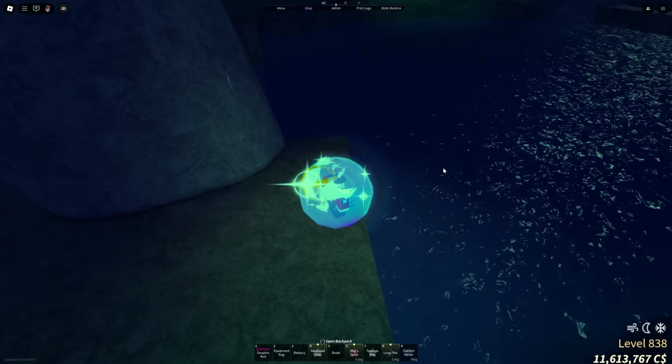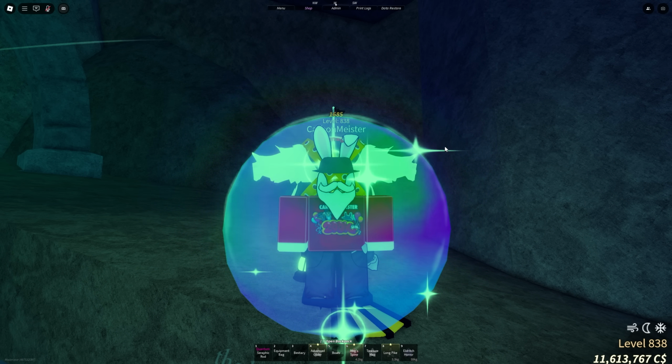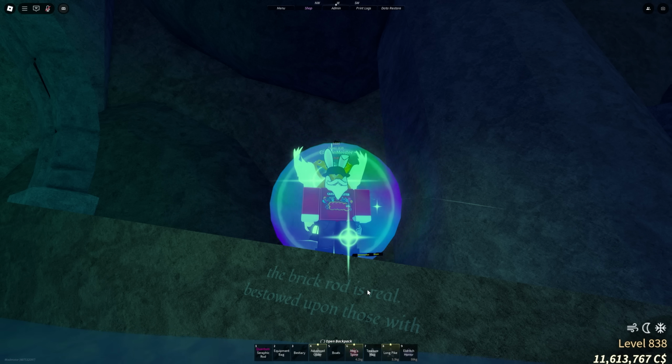We've searched everywhere in this entire area, up and down in the water. There is no brick inside of here, and there is no other word here. Unlike the other text that I showed you guys, like the one at Moosewood, as well as the one inside of the Trident Cave, this one is the exact same for every single player, so it doesn't change for anyone.